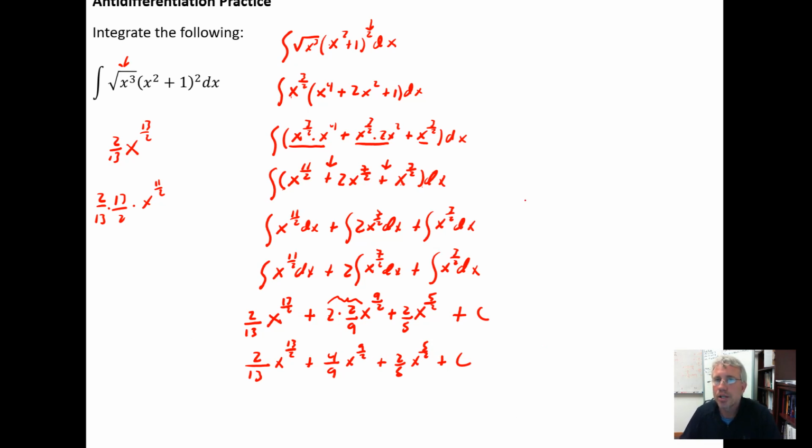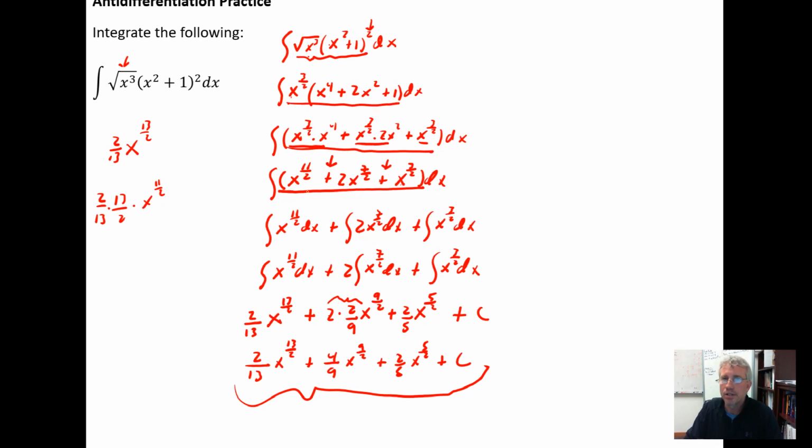If you wanted to check your work, you would differentiate this right here, and you would need to get back the integrand that you have right here on this line. You wouldn't want to have to work it all the way back to the original. What we want to recognize is all we did was make algebra steps to move from here to here to here to here. And if we did our algebra right, this expression here is equivalent to the original. So we would differentiate and make sure we get this back.